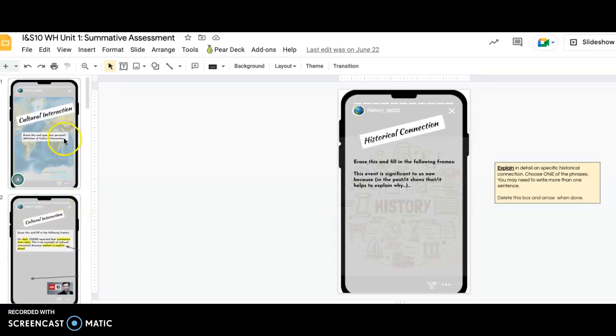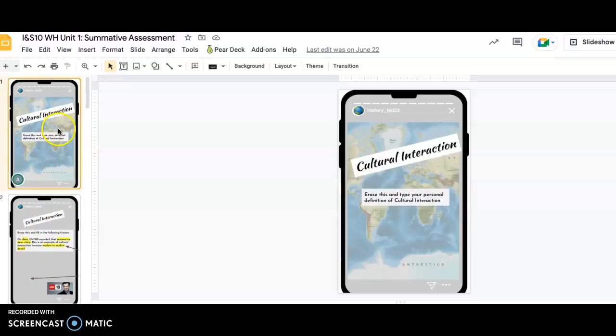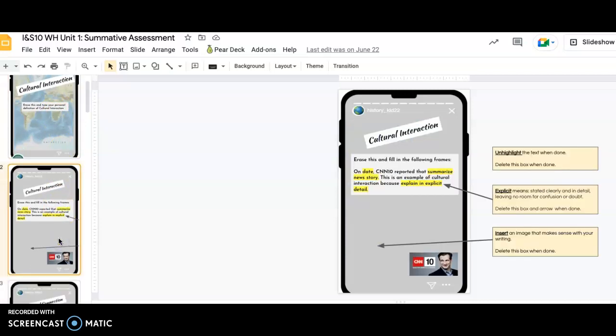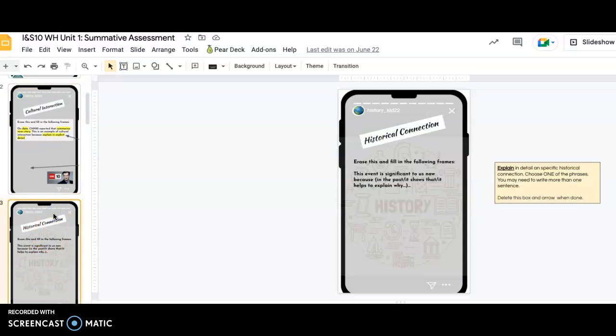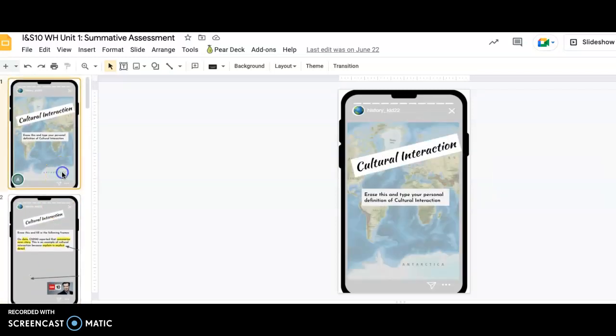You're going to see on the left, scrolling down, your Instagram story, we're all History Kid 22, and then for each topic, there's going to be 3 different slides. So remember, there are 5 themes of world history, and you're choosing 3. Each of the themes has 3 slides. So for example, if I chose cultural interaction, I would use slide 1, slide 2, and slide 3, because those are all talking about cultural interaction. Okay. So let's go through each of the slides and make sure we understand the directions.